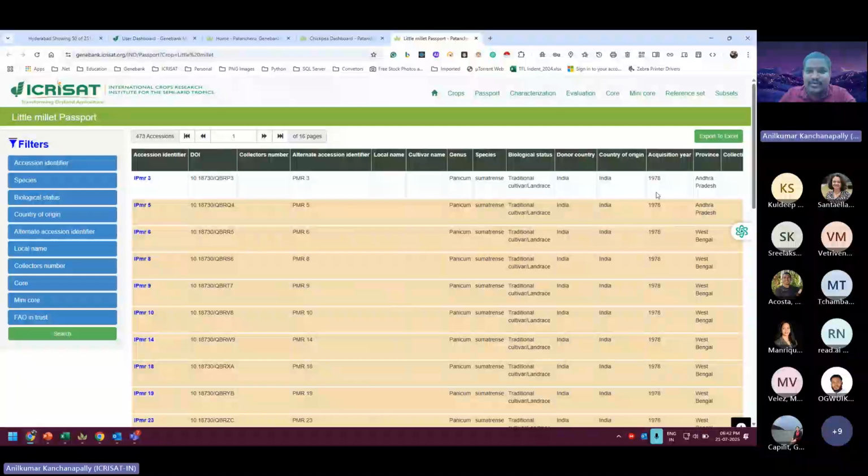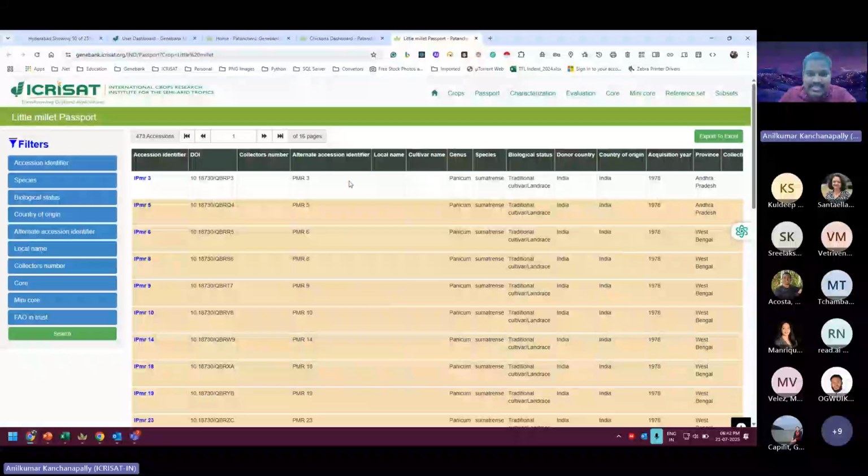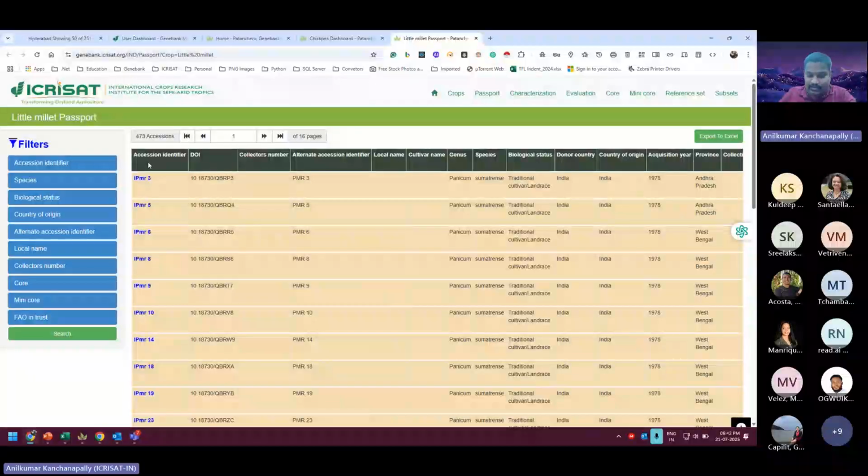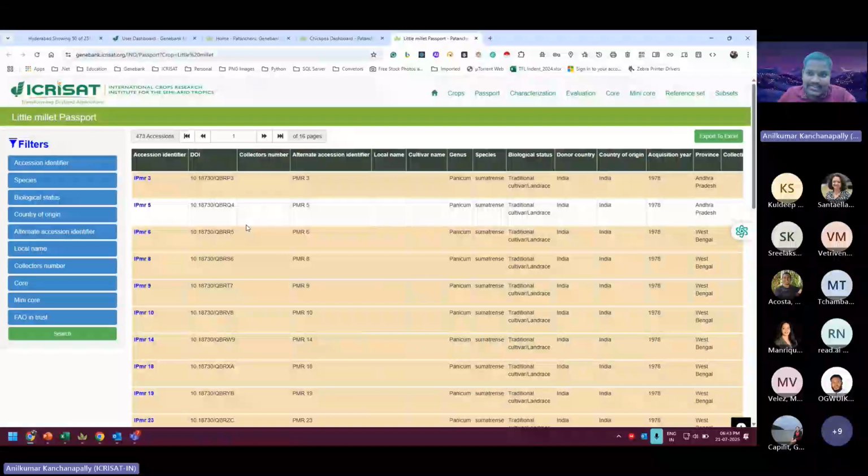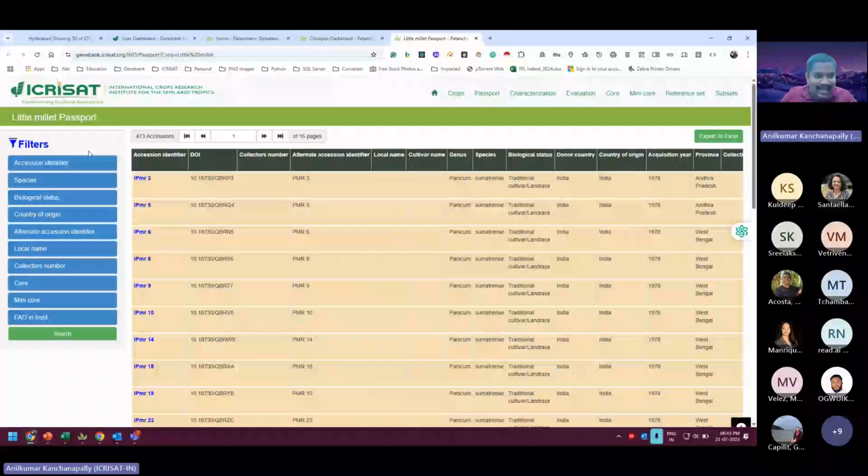Any scientist from anywhere in the world can download the data, and they can request the germplasm directly by sending a mail to the ICRISAT Genebank manager as well as the head of the department. We can supply. Here we have some filters.